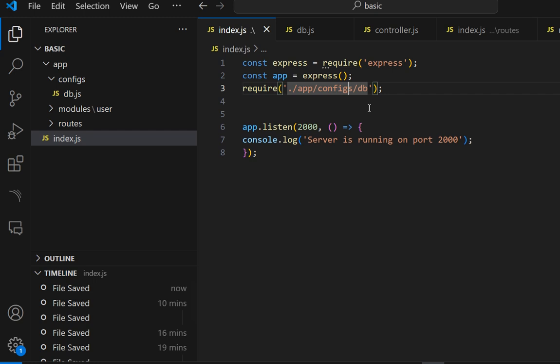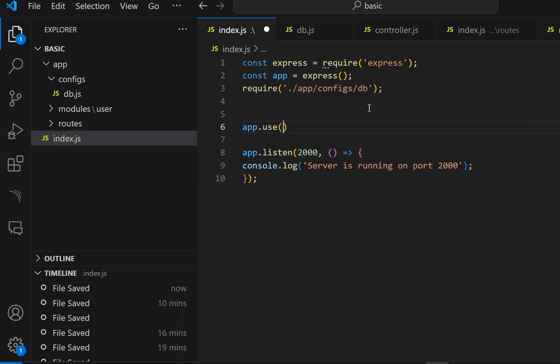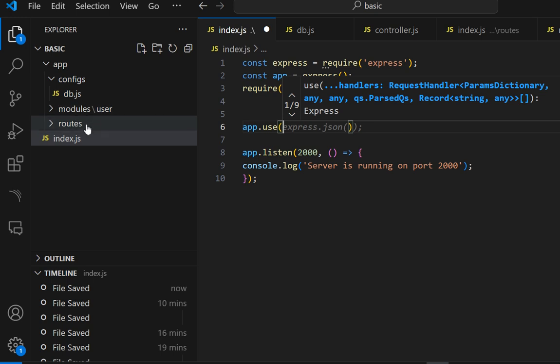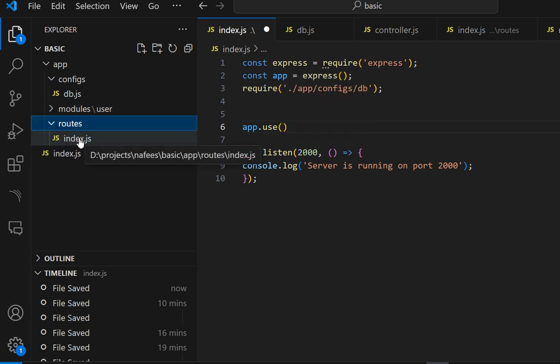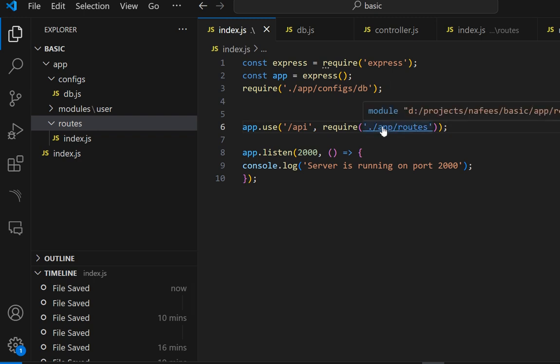Now app.use, this route will be called here like API, and require app routes.